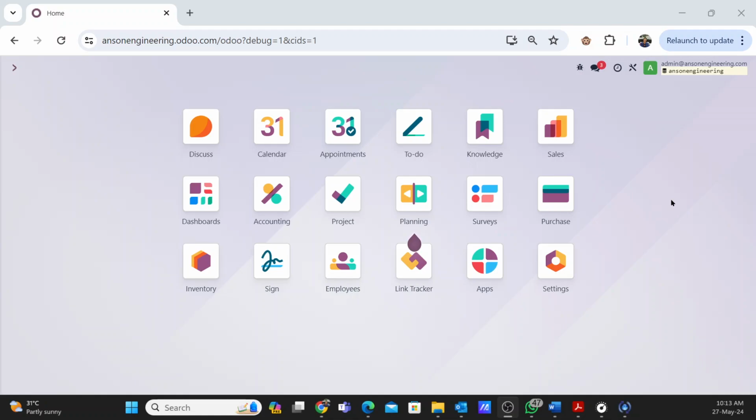So in today's video, we're going to show you how to change your user password. When you log into the system at this main dashboard, look for your name. Look for this square. It may not be an A, it could be some other alphabet depending on the user ID's first character. Basically, click on this one and then go to My Profile.